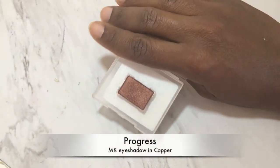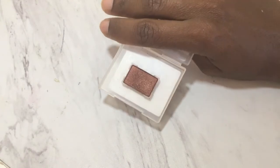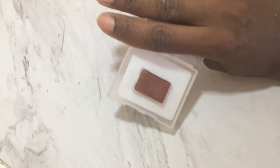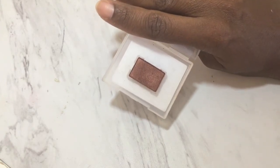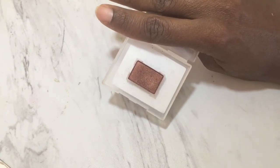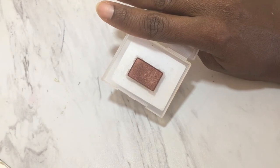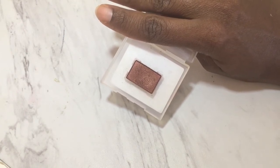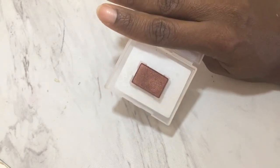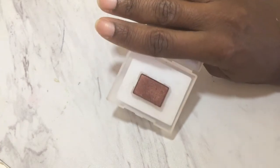Next is my Mary Kay eyeshadow in Copper Glow. This is really old. Wow, this is really old. I'm still using it. I actually have it on today, but I don't know. It's still getting some love. I'm happy I've put it in this project pan. I bought about 3 of these when I got this one a few years back, and the others, I think I kept one. I've decluttered the other, and I'm working my way through this one, if you could call it that. But you can see a little bit of use, so I'm gonna hold on to it.